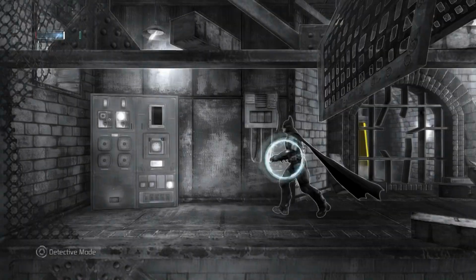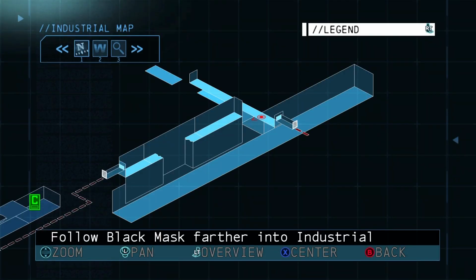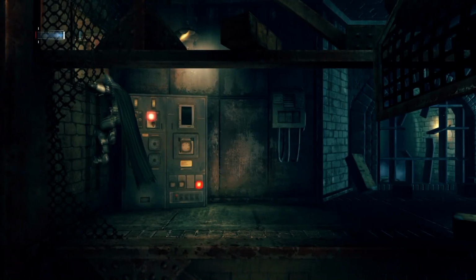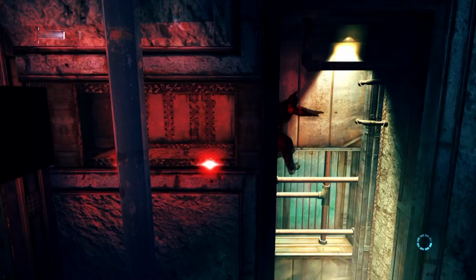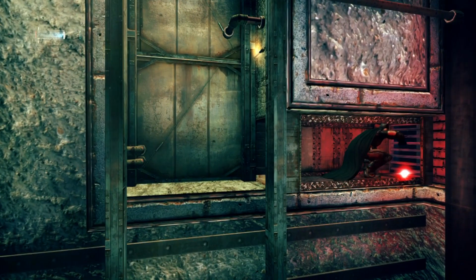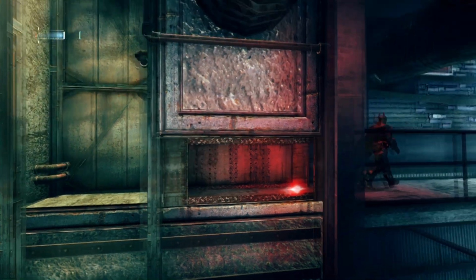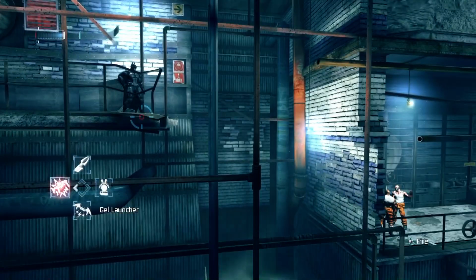So wait, what do I do here? Wait, what? No. This can't be just a loop around. What? No, it's a way forward. God damn it. I hate these maps. There we go. Okay. Am I an idiot? Yeah. That's usually the case with these type of things, but even still.